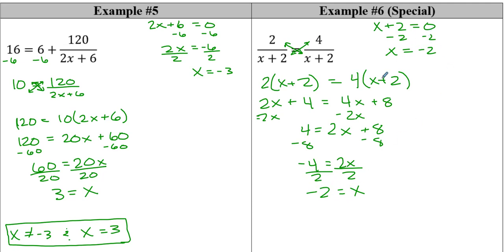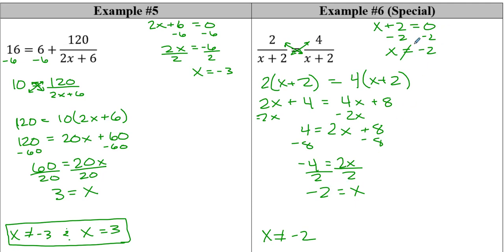I just said up here, right, x cannot equal negative 2. This was that piece right there. We can put that if we want. That is what happens in our denominators. We know that if we have negative 2 plus 2, we're going to get that 0. But what happened when we solved it? We also got negative 2 as part of our solution.